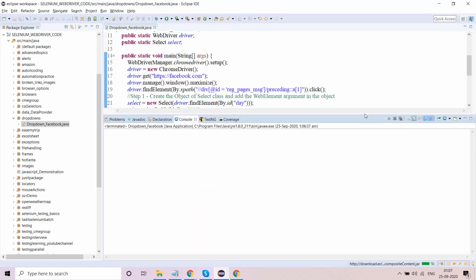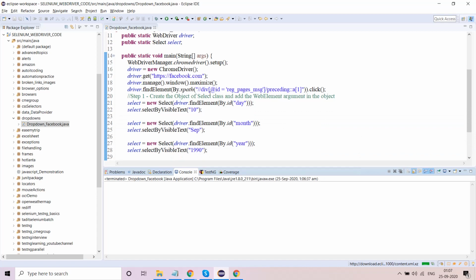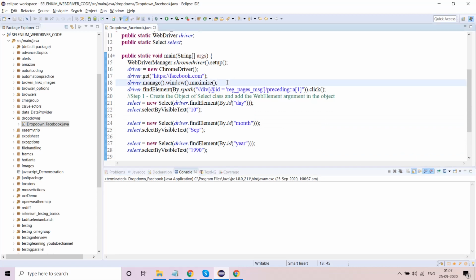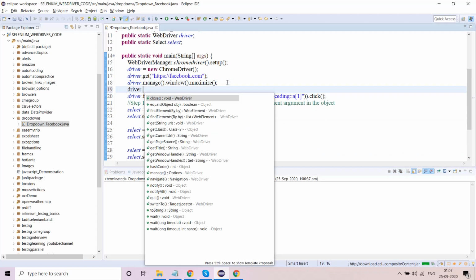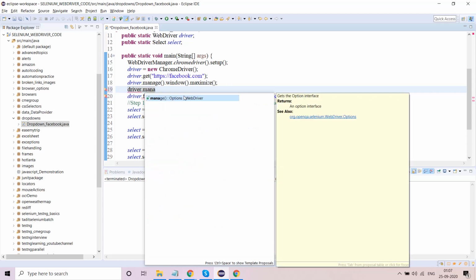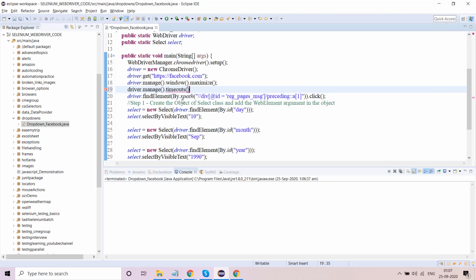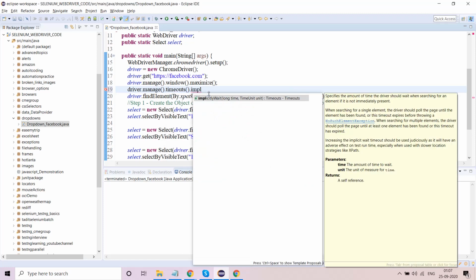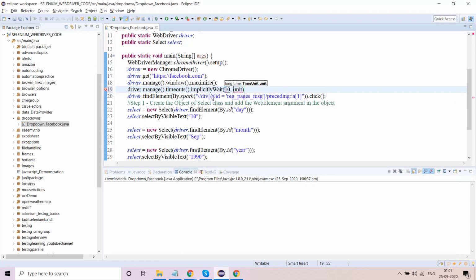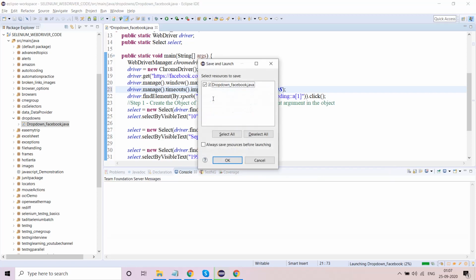Okay, it was a little fast, so let's go ahead and give an implicit wait. If not, we'll see. So I'm just gonna give 10 time unit dot seconds. Now let's run this.